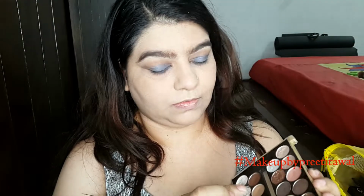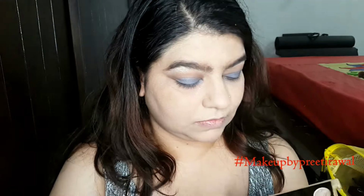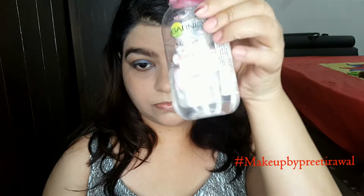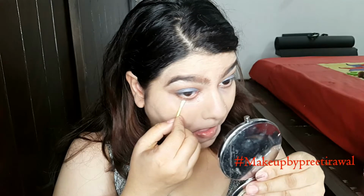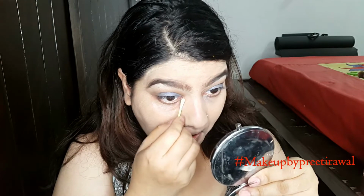For my brow bone area, I am going to apply white shimmery eyeshadow using my finger and blend it very nicely. While doing eye makeup, I had little fallout, so to clear this, I am using Garnier micellar water and I am cleaning it with the help of Q-tip.